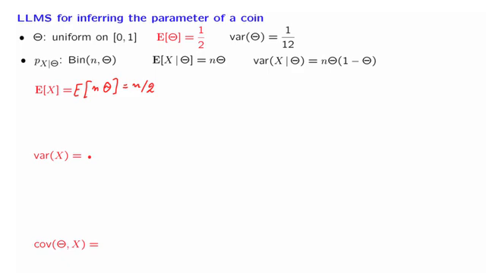Let us now continue with the calculation of the variance. There are different ways that we can calculate it. One could be the law of total variance, but we will take the alternative approach, which is to use the general formula for the variance, that the variance is equal to the expected value of the square of a random variable minus the square of the expected value. We know the expected value of x, so all that's left is to calculate the expected value of x squared.